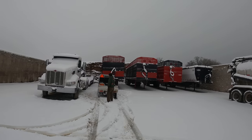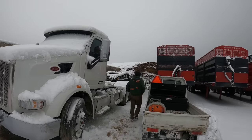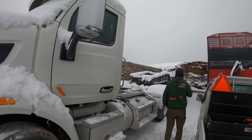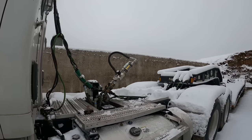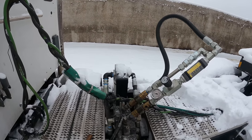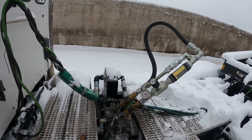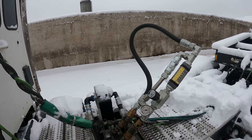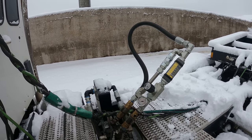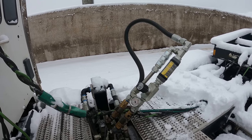Well, so that we can keep all of the flow ratings in one spot on this video, we decided to come up to where we had this white Peterbilt parked. Now this had a Gemini system put on by Hainsworth. We've got our system hooked up here, and we're going to go ahead and try it. So why don't you jump up in there, Jared? Now this is a double acting valve here, so I don't know if we're going to be going the right way first, we might go the wrong way first. All right, engage. PTO is engaged. There it goes. There, he's got it.